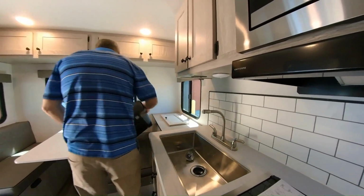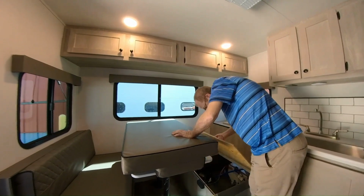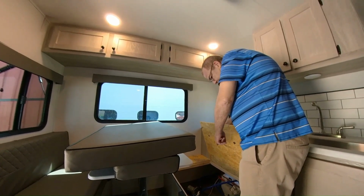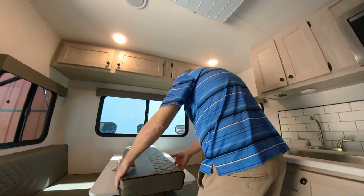Okay, now underneath this side of the dinette, for those of you that are handy, you have this nice little access panel right here, which as you can see, you have your water pump right there, and then you have your gas electric hot water heater right there for you. Okay, this makes it very easy when you want to go and winterize it. Easy, accessible, easy to get at.